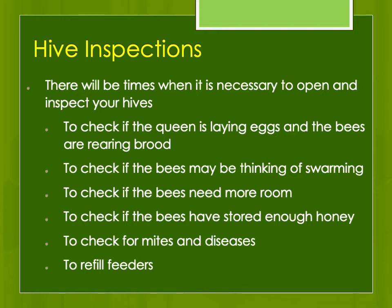To check if they need more room or space to store honey or for the queen to lay eggs and produce more brood. To look if the bees have stored enough honey for you to remove some of the boxes to take back and extract. To look for mites and diseases. To refill feeders.